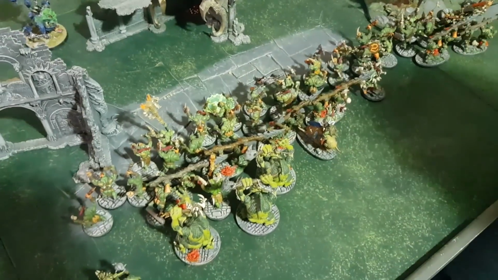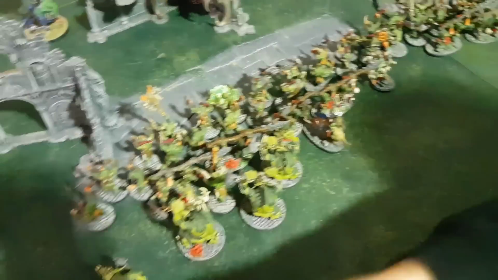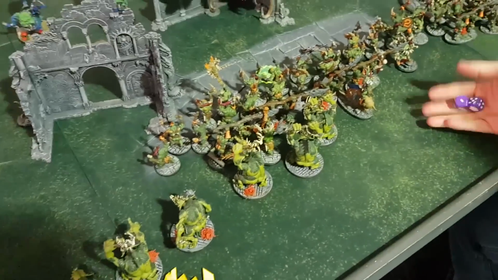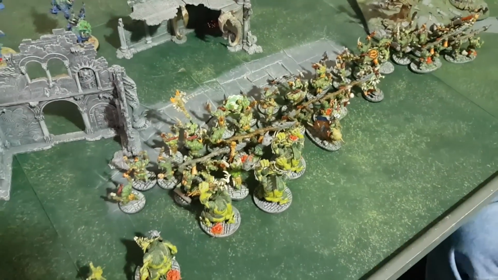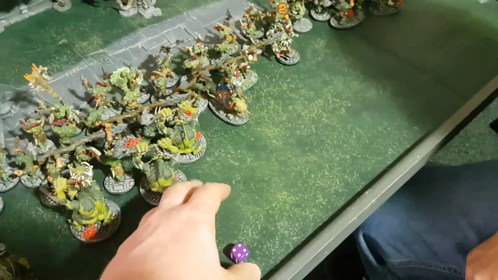And then this guy is going to try and cast Brutal Beast Spirits. Casts on a 6. Failed. And then this guy's going to try and cast Hand of Orc. Casts on a 6. And failed. Wow. Out of curiosity, if I had tried to stop it, I wouldn't have.